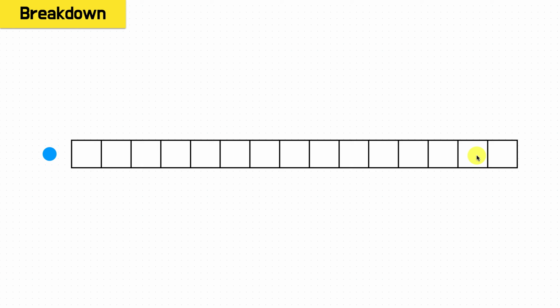So to find the total moves to reach this location, it's the total moves to reach this item, plus this item, plus this item. Then the total moves to reach here is this item, plus this item, plus this item. So we have this repeating subproblem that we need to solve. We keep finding the total ways to reach each spot with smaller and smaller input. So we're recursively calling it with a smaller board length each time until we reach the base case. Once we reach the base case, we return constants and then can start solving each problem locally.